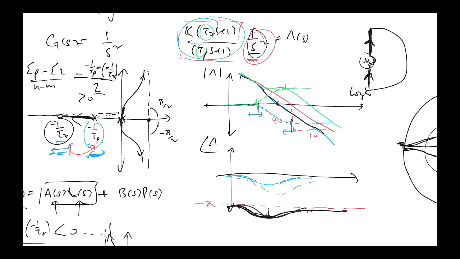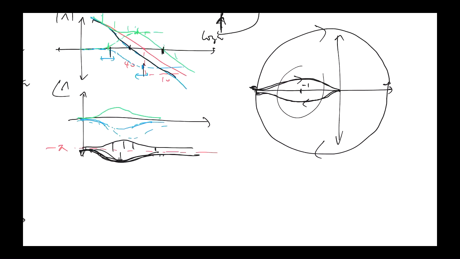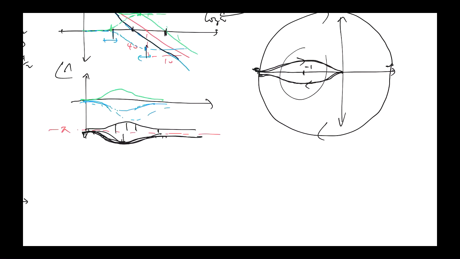right? But we can change where this is by shifting everything up and down by the same amount at all frequencies by adjusting k, right? But most importantly, the phase characteristic for the lead compensator is now like this. It's always positive phase instead of negative phase. And so the overall phase response will be like this. And no matter where we choose the crossover frequency to be, we'll always get a positive phase margin. How much? Depends on where the crossover is. All right? So the lead compensator gives you stability, right?